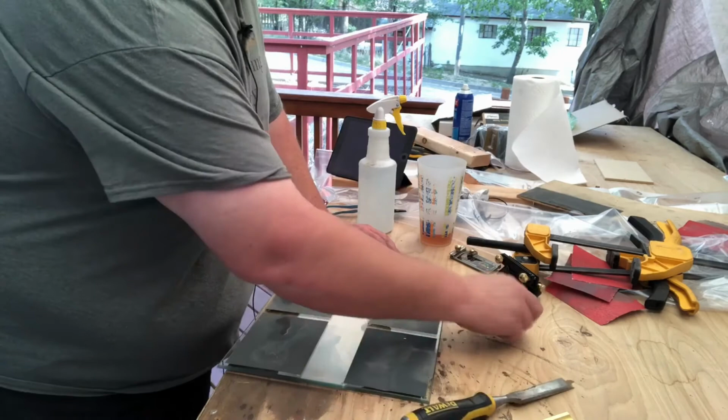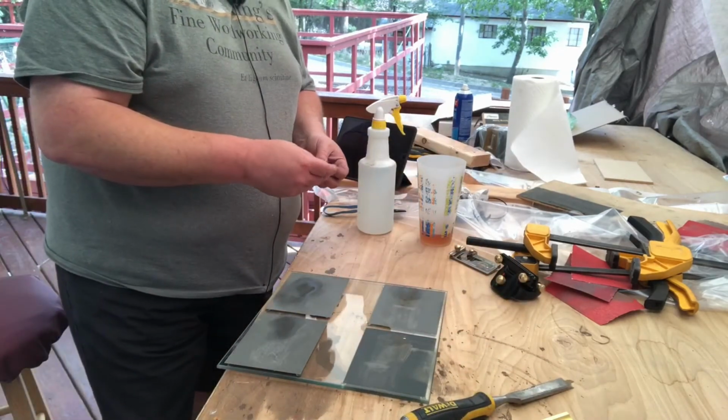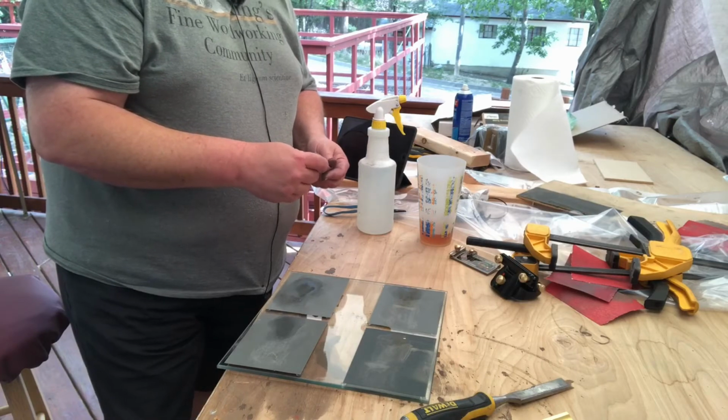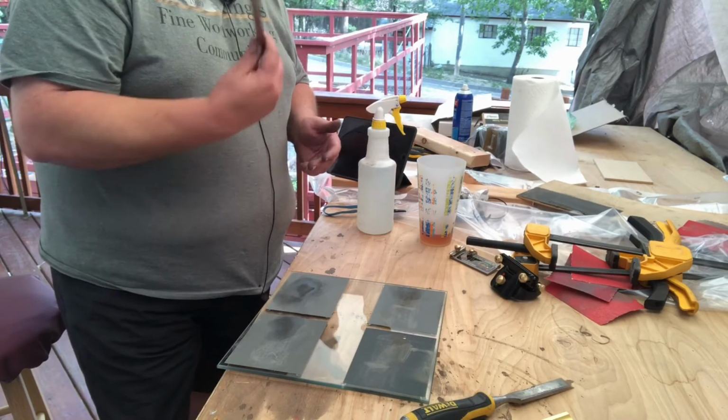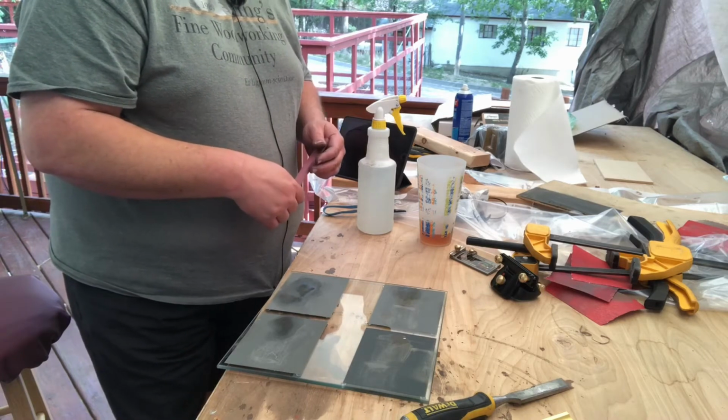So, yeah. I'm impressed. So, yeah, I'm going to take care of the other 4 chisels the same way. And that's it.